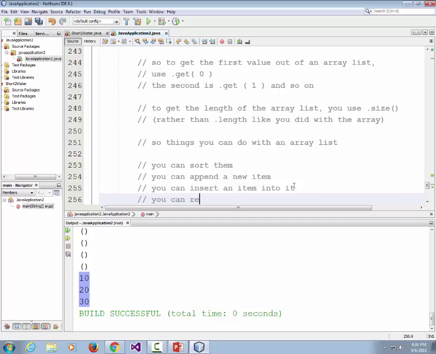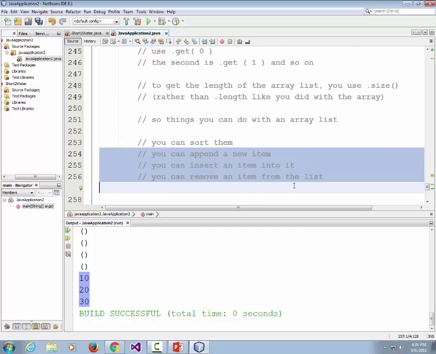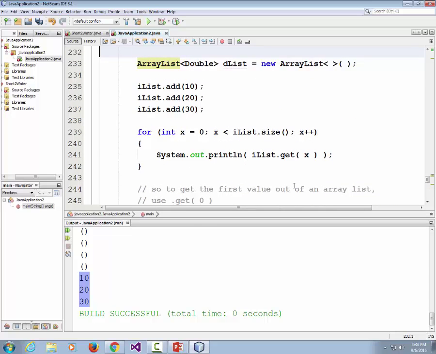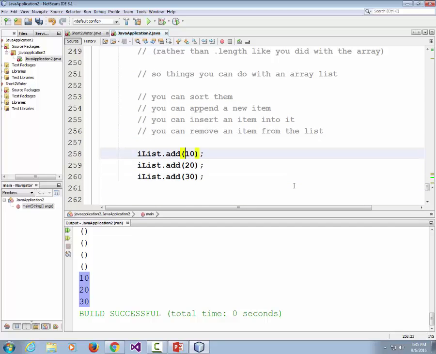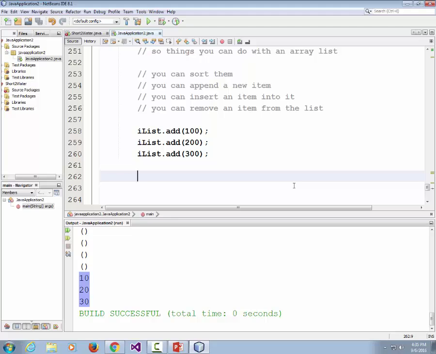So let's add some more values to our array list. We've already added 10, 20, and 30. Let's put 100, 200, 300. System.out.println, let's print them out. So let's use a for each loop. So we can print the array list out with toString.